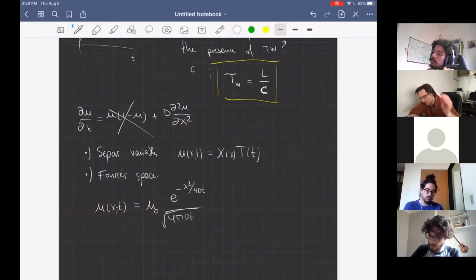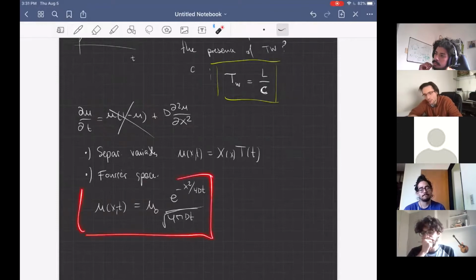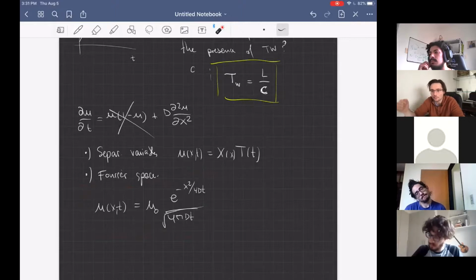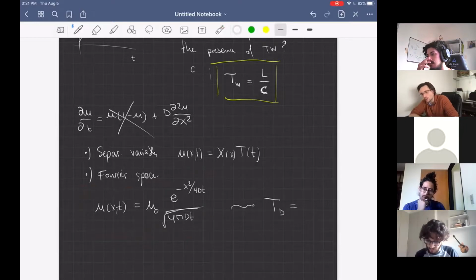So basically, the whole idea that I want to discuss with you is that when I don't have creation of matter, the means by which I am transporting material, I'm dispersing these individuals, is very different to the constant velocity transport that I have when I create matter. And that's a very, very important difference. So who wants to tell me what would be the characteristic time scale for dispersal with only diffusion? Anyone?